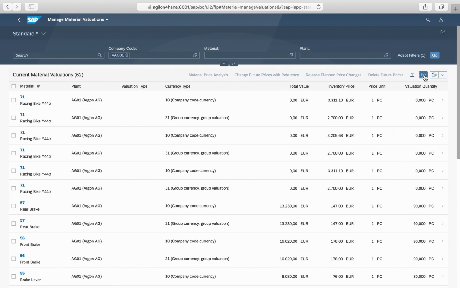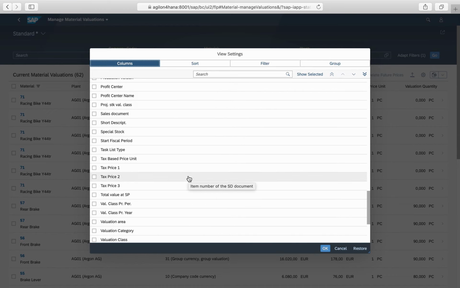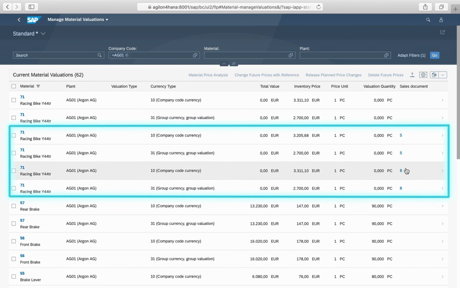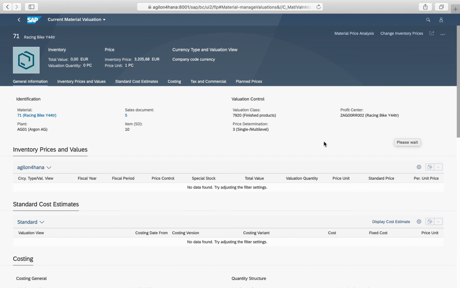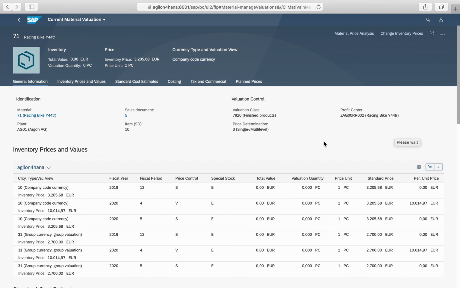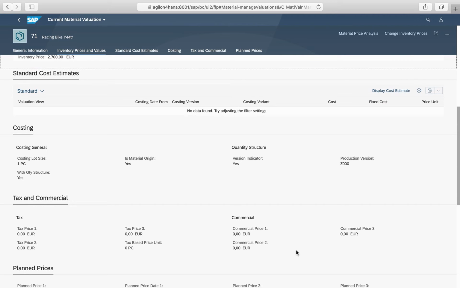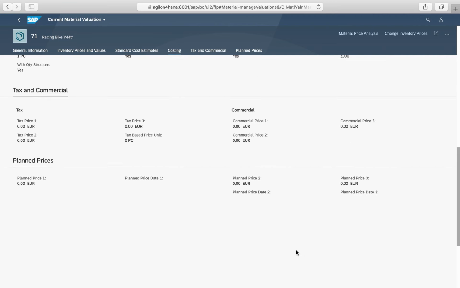By selecting Sales Document as an additional dimension, you can see which value is related to special sales order stocks and which to common stocks. By clicking on a stock item, you will see further valuation details, such as standard and periodic unit prices by periods, standard cost estimates when available, costing parameters, and other prices from Material Master.